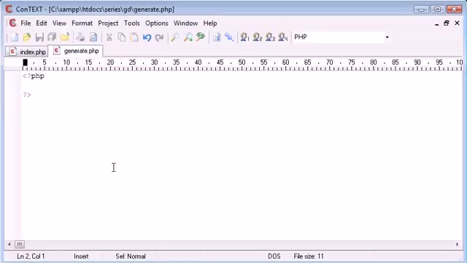So the first thing we need to do is change the header, and we do this with the PHP header function. So you may have seen things like header location, etc., but what you can do is change the content type from this function. So we can just type in here content type, and then we can choose a content type. If you've looked at file types before and you know what's returned from file types, you know that for a JPEG file, which is the format we're going to be creating our image in, it is image/jpeg. So what this has done now is it's changed the data type of our page.